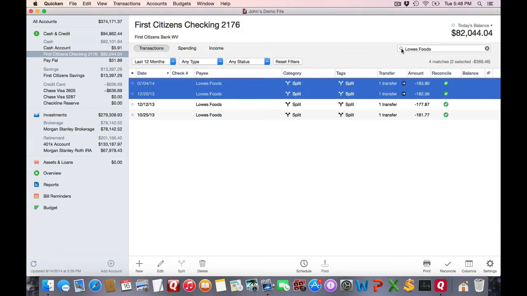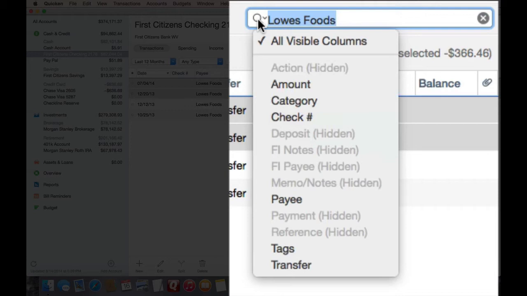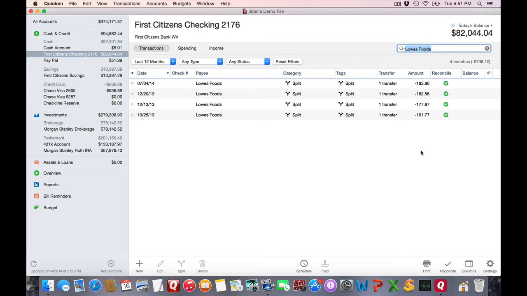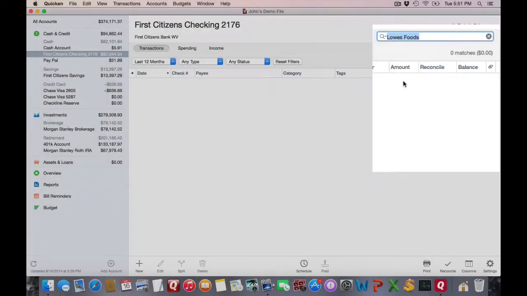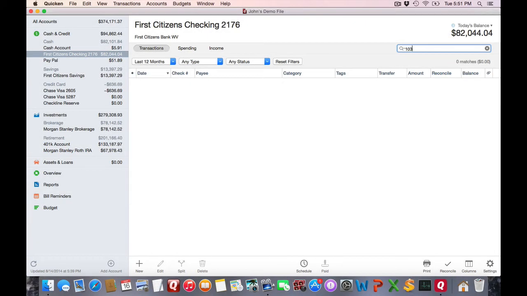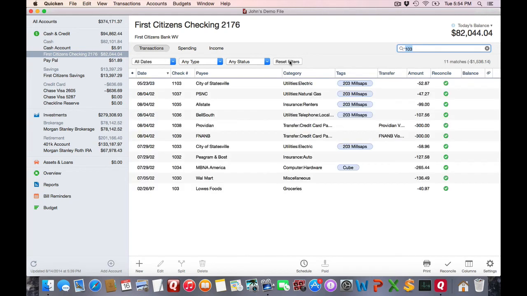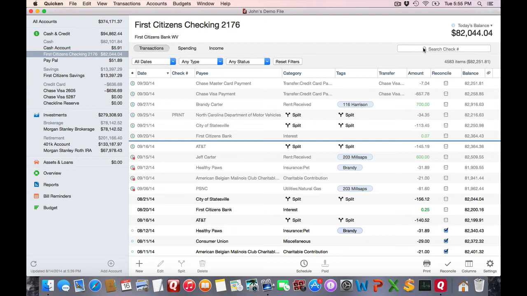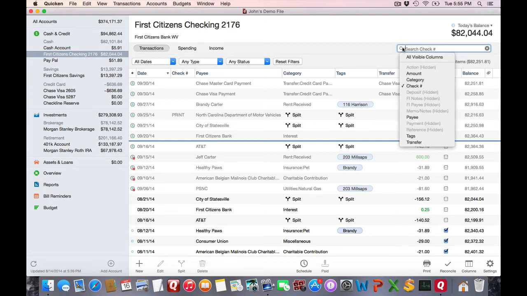If you click on this magnifying glass, you can constrain your search to various columns that you have displayed. For example, let's say I wanted to search for a particular check number, and a number might be anywhere in my file because it might be listed as an amount. If I just want to search the check number column, just click on the magnifying glass and choose check number, and then I'd type the number in. Okay, I'm done with this example, so I'm going to click on reset filters. Oh, you notice all those check numbers that suddenly matched up when I turn those off, and I'm going to clear out that search, and I'm going to change it back to searching all visible columns.